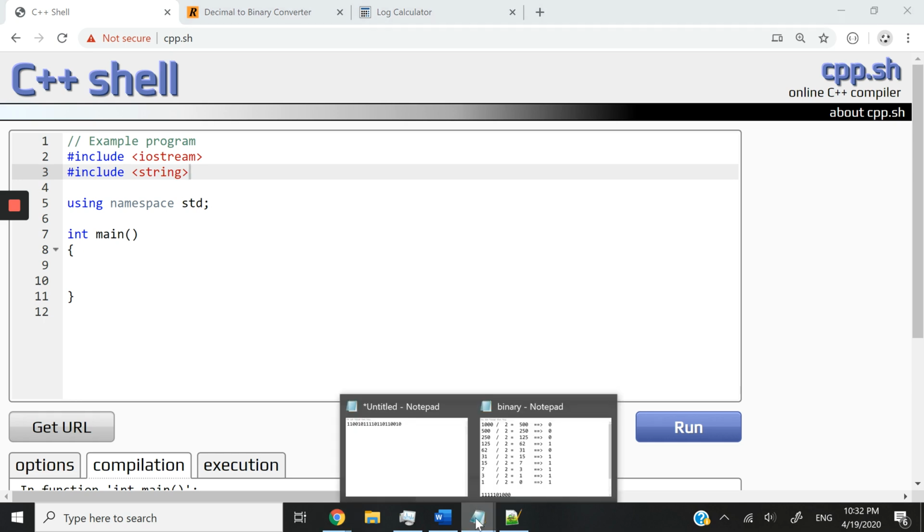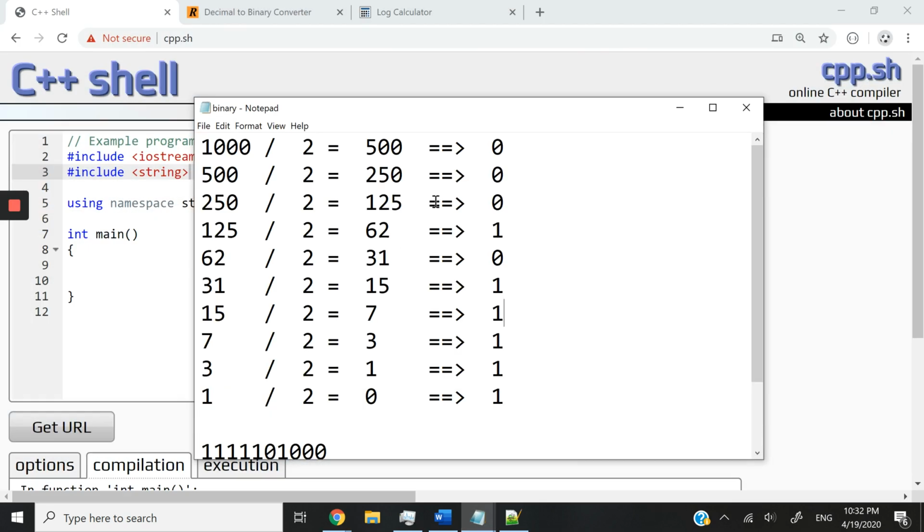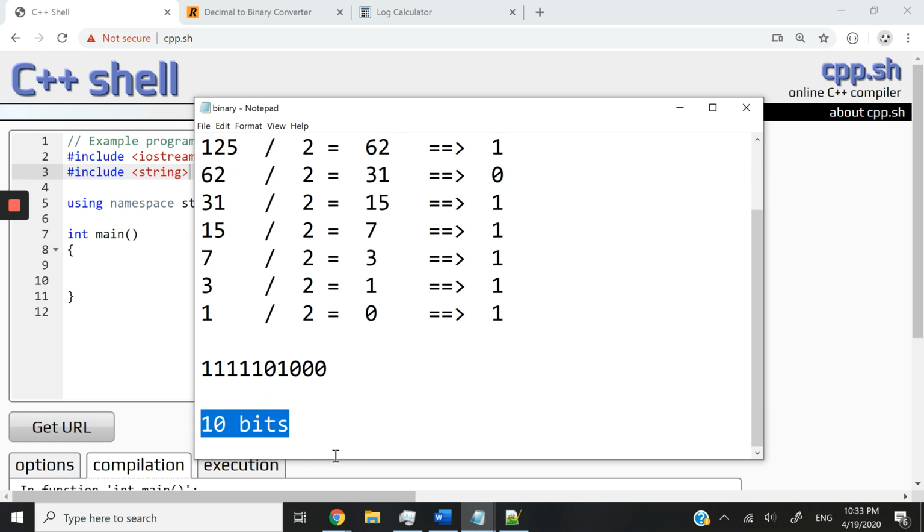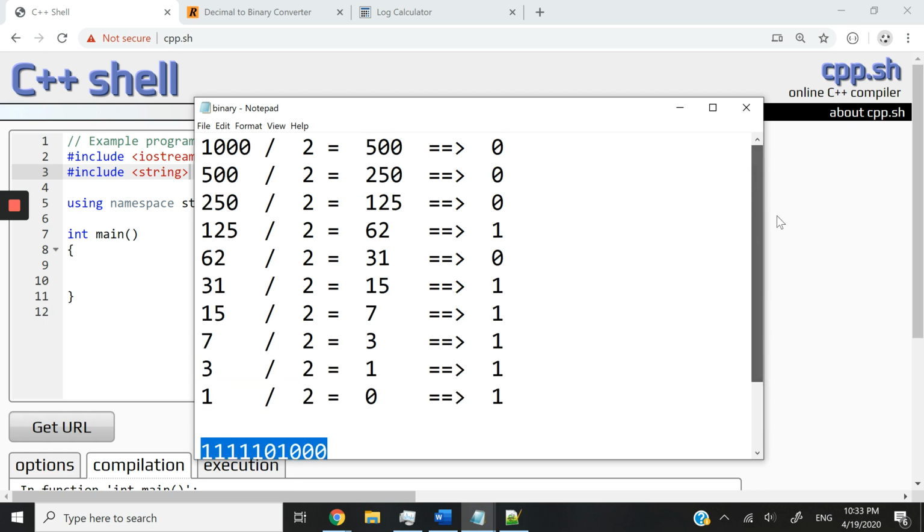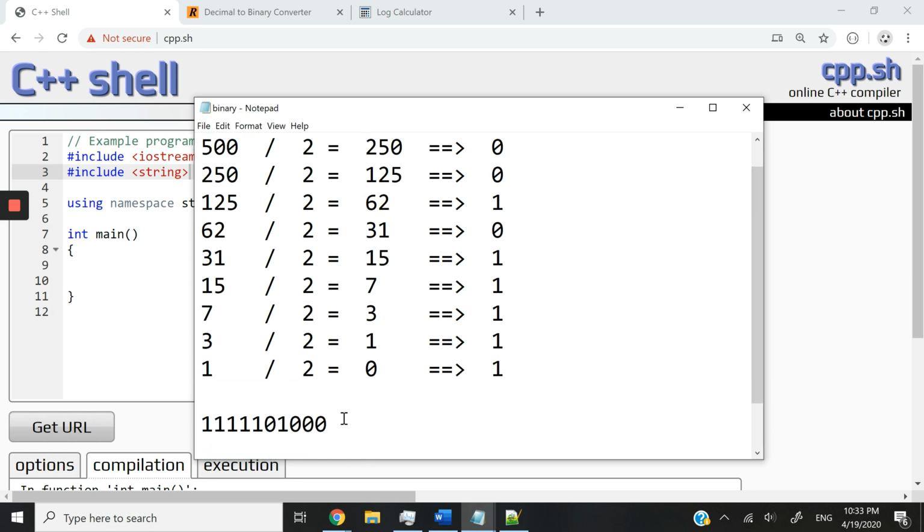So how does binary or decimal to binary conversion work? Let's have a quick refresher. Here I'm giving you an example with the number 1000, and I want to get its binary representation. This is a binary number that corresponds to this decimal number here. 1000 converted to binary is what you see here. So how did I arrive here?